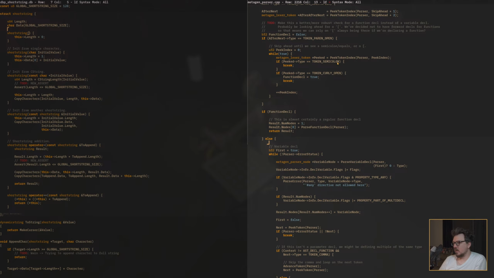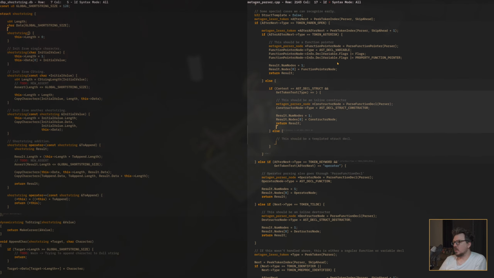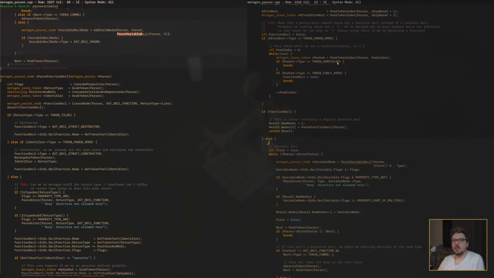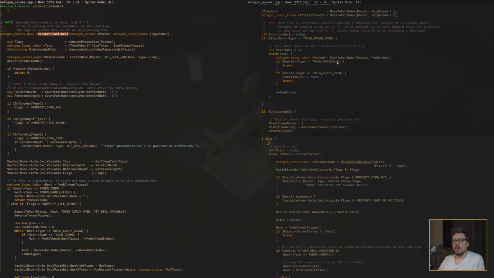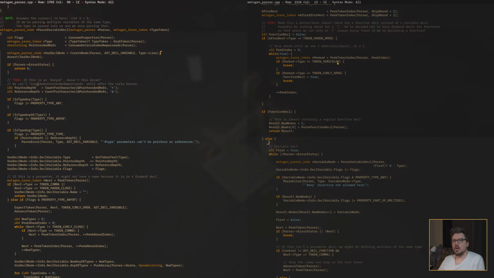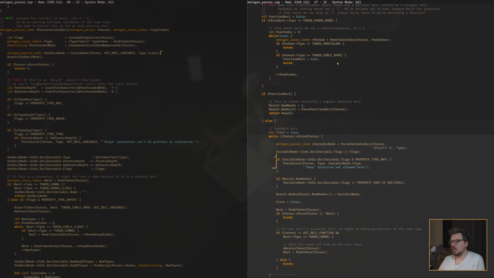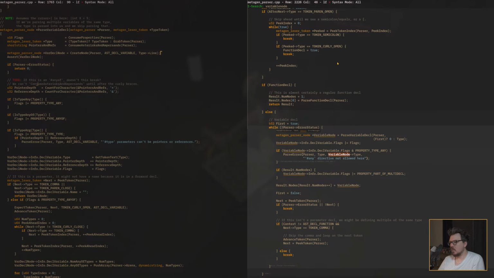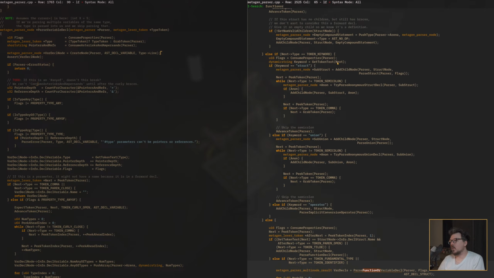I say parse variable decal. But what am I adding that to is my question. Parse variable decal. Create node parser. Oh, I'm returning this back into, oh man. Function or variable decal.